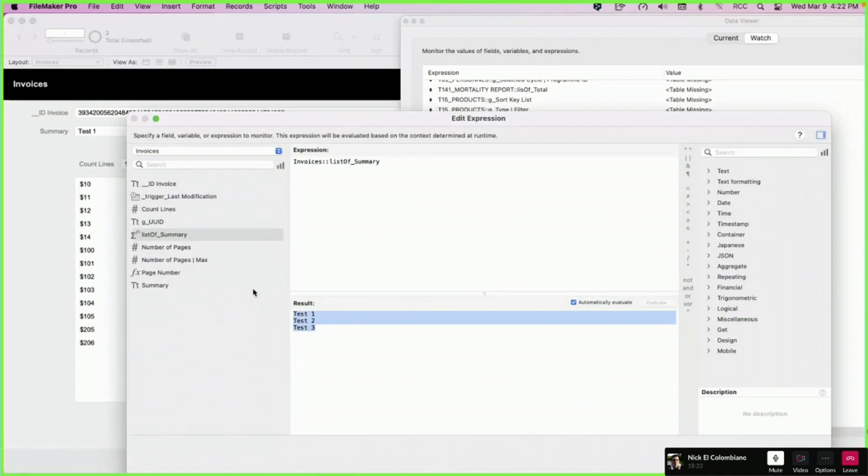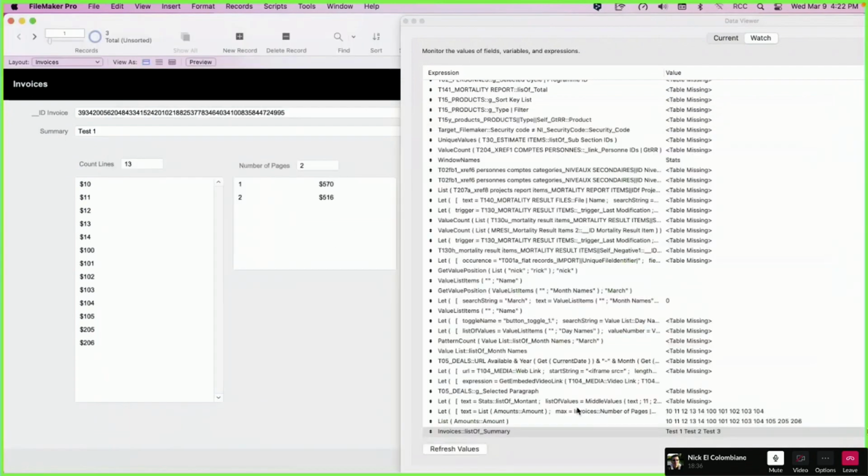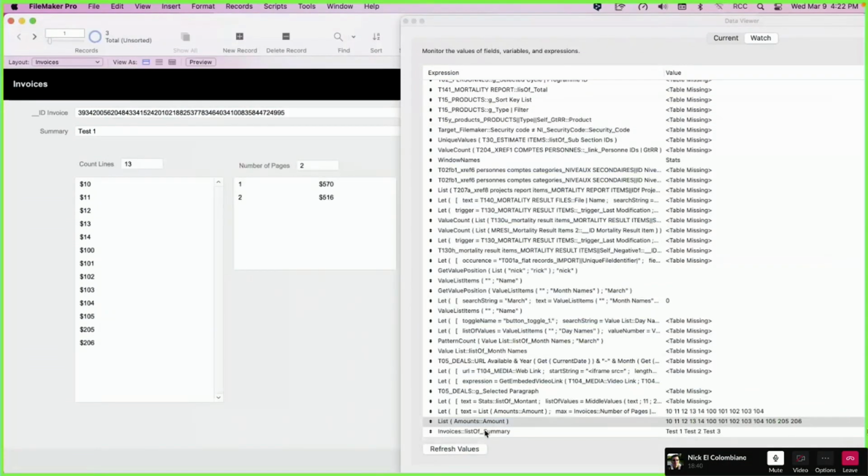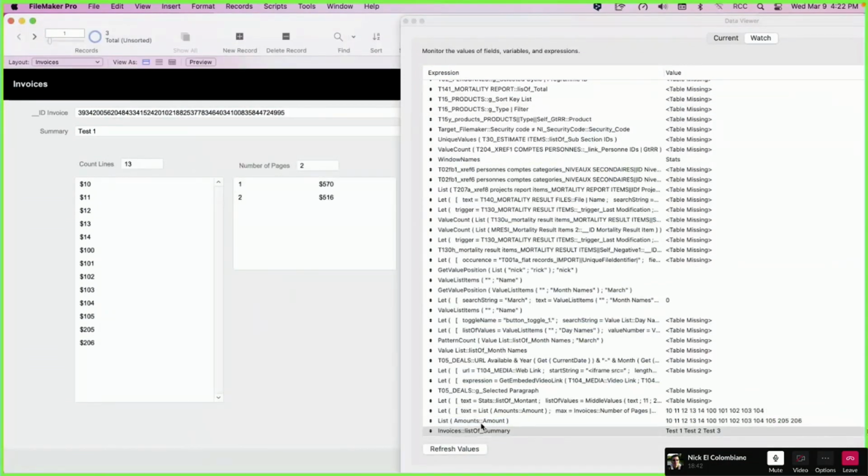So for a local table, if you want to have a list, you need to use the summary field. For related records, you can use the list function, like used above. That will work, right? Okay, so let's move on.